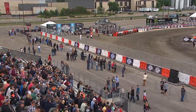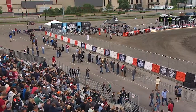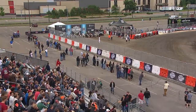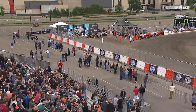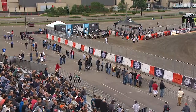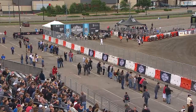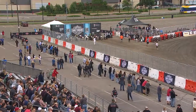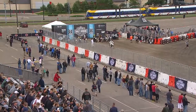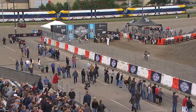When we walked through the pit area, Cam, we came in and went around the outside, around turns 1 and 2, and made our way into the pit area. So I believe that's where the rest of the spectators are going to have to stand if they get here late. Well, I'll tell you, it is thunderous alongside the track, to say the very least. And I'm hearing that we are going to be going racing momentarily. Officials are talking to the riders, and of course there are multiple ways they could restart, and they were sitting there on the line just waiting patiently for the restart.